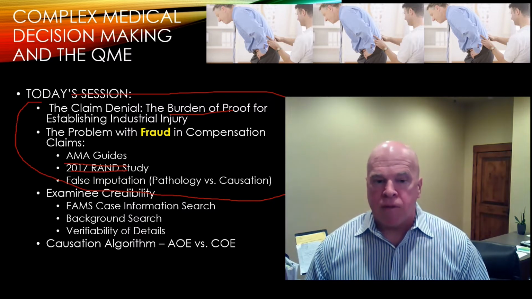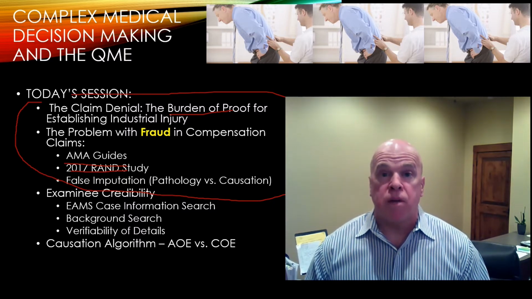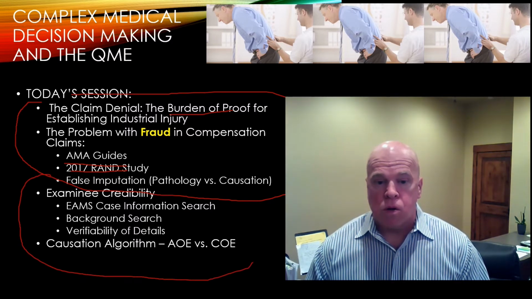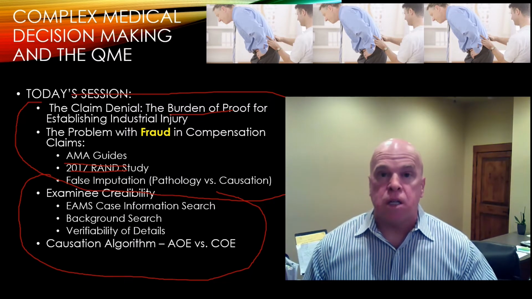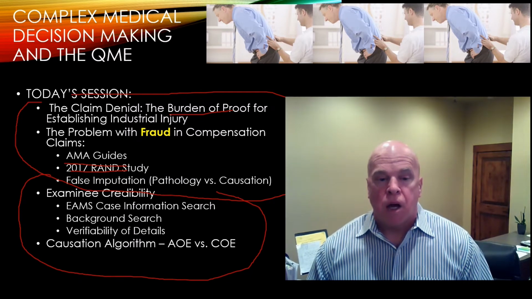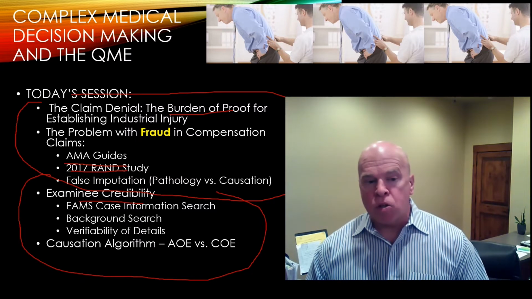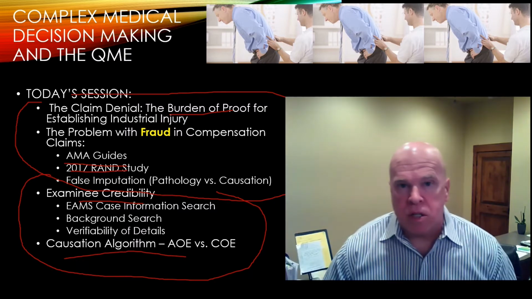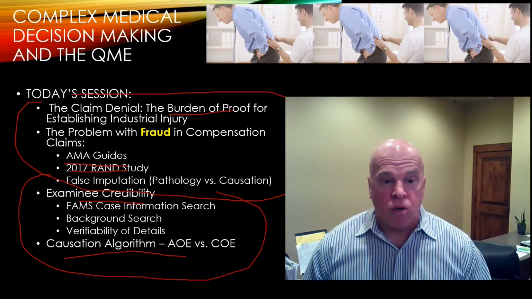And then after we understand these behind-the-scenes workings that cause your phone to ring for a QME evaluation, we're going to talk about how to proceed in the face-to-face evaluation and how to proceed in the production of your report to assess the examinee's credibility, and then also how to prepare your report and how to arrive at the correct AOE/COE determination in every single case.